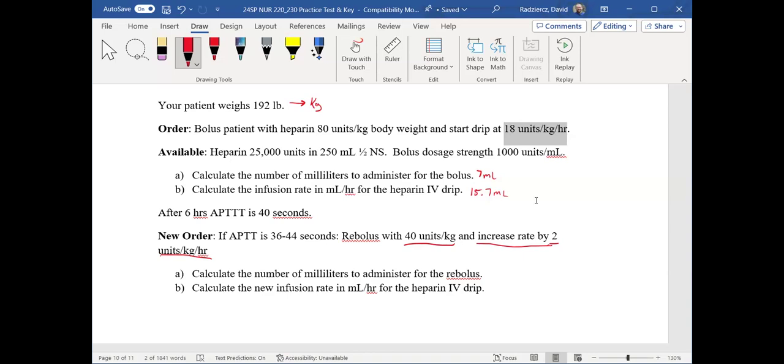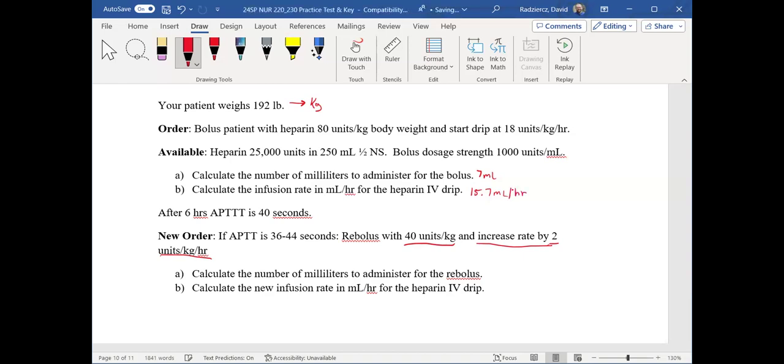But why are we using the... I'm so confused. Okay. Because you can only use the rate to calculate the rate, and you can only use the bolus to calculate the bolus. So there's no rate associated with the bolus. It's just a one-time, they're going to get 40 units per kilogram body weight right then, right there. There's no time. It's just boom, it's in. And then the rate is just how slow that's going to titrate into the IV over hours. So like our original was 15.7 milliliters per hour. When I redid that, I forgot to say per hour.